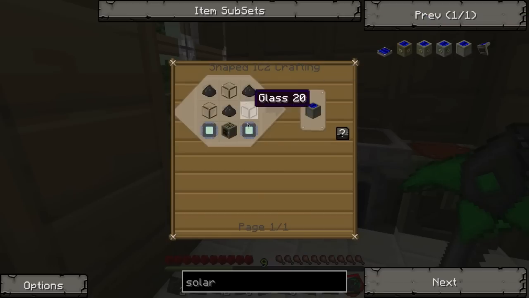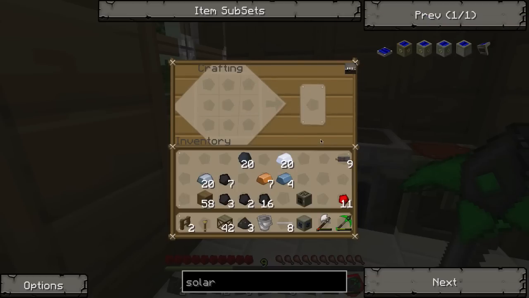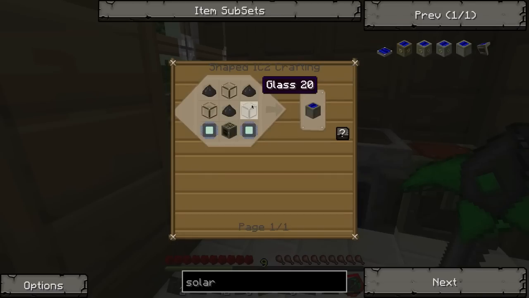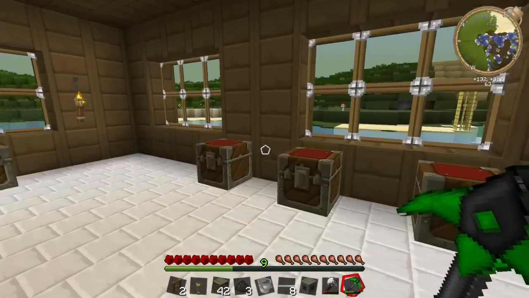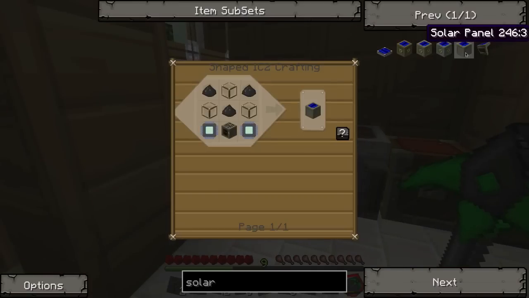Alright. So an electric circuit looks like 6 refined iron and 2 redstone. Alright, we got our refined iron here. Got the redstone. We're going to need more copper cables, though. Alright, so like that, yes. Like that, and then like this. And that'll give us our 2 circuits. So we're also going to need 3 pieces of glass. We got some glass already though. Yeah, right there. Alrighty then, let's get this thing built.